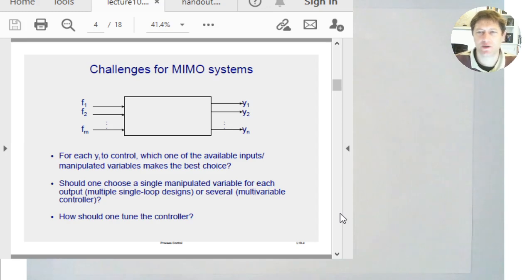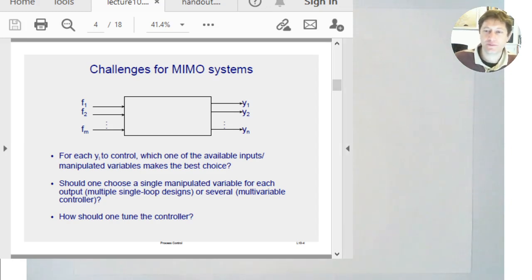Multivariate control is where you're looking at lots of signals at the same time to work out how to control. We're not going to go into that in this course. That would be another level of complexity. So we're just going to focus on one input and one output being connected, but we still need to choose which are the best ones to go with, and we still need to understand what the impact of doing that is on the system where you have multiple inputs and multiple outputs. Once you've done that, how do you tune the controller in a scenario like that?